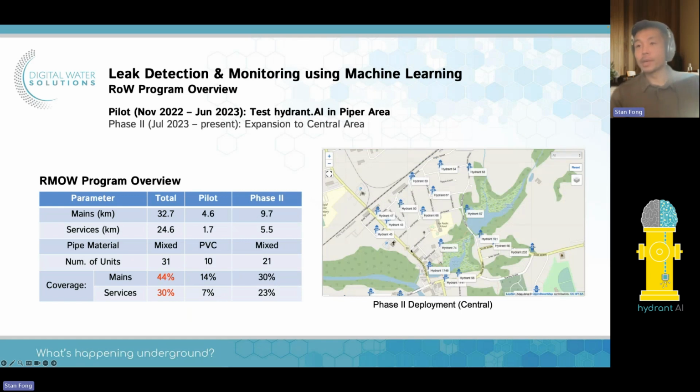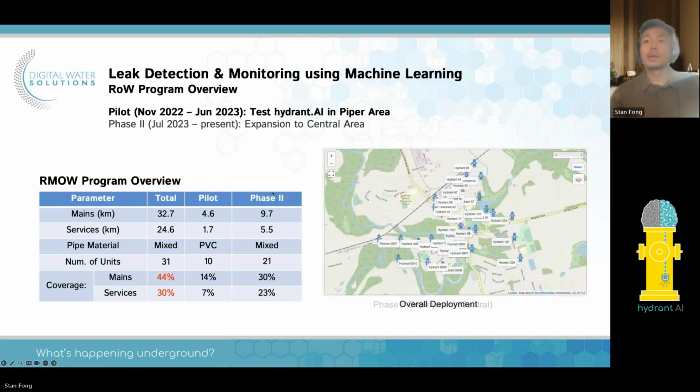Then we moved on to expand the area to the right of that, which is Central, which is where the distribution is located, the treatment plant. And then the overall just looks like this. So this is Piper down here. This is Central. And phase 3 is what's the next step, right? So to be determined when we're going to start that, but the addition of decision support. So this just gives you some rough numbers of the coverage that they have. They're about 44% of their mains covered at this point, with, I believe, 2 more DMAs to deploy in.